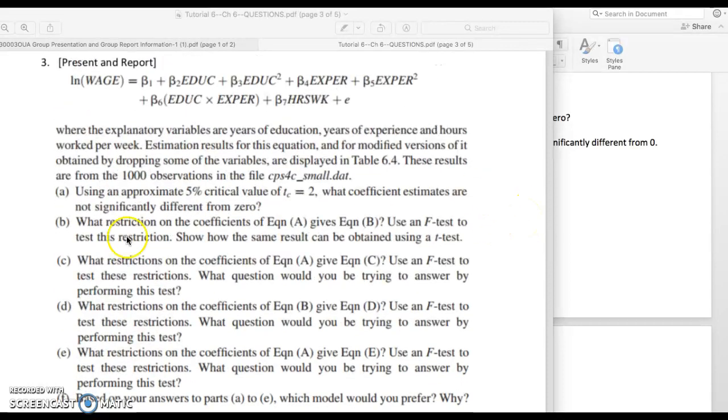The first one, first of all, the equation here being wage, which is dependent on the following variables. We've got education represented in here, experience, as well as a combination factor, and also hours worked. So they're the main factors we're going to be comparing during this question, and their effect directly to wage.